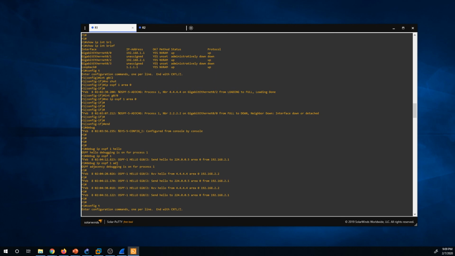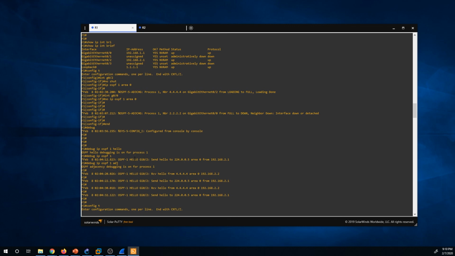But sometimes running debugs is a little quicker, and there are times where it's not an option to actually take a packet capture, whether that's the platform you're working with, or maybe you don't have a span session, or maybe there's just no control plane capturing feature on your box. Sometimes getting those packet captures is not an option, so the next best thing is running debugs.